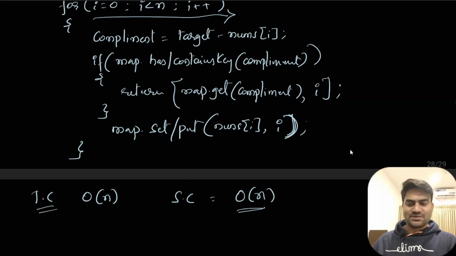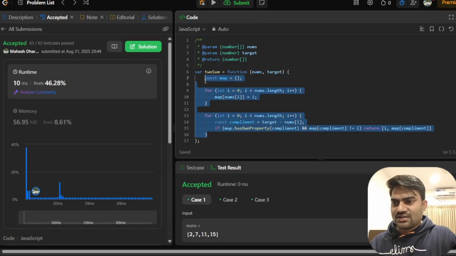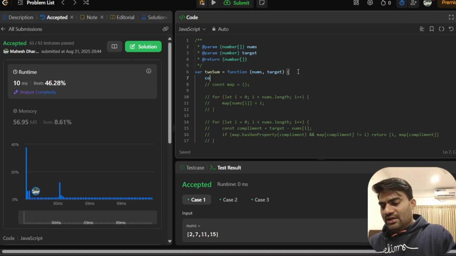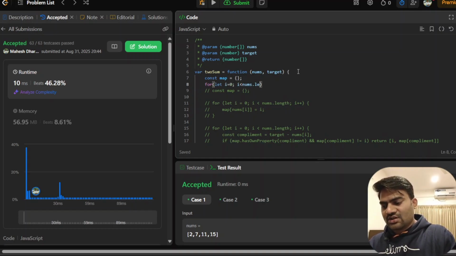Okay, let's execute this and see. I will comment out this one. Again I will say map, this is an empty object. Then for let i equal to 0, i less than nums dot length, i plus plus.